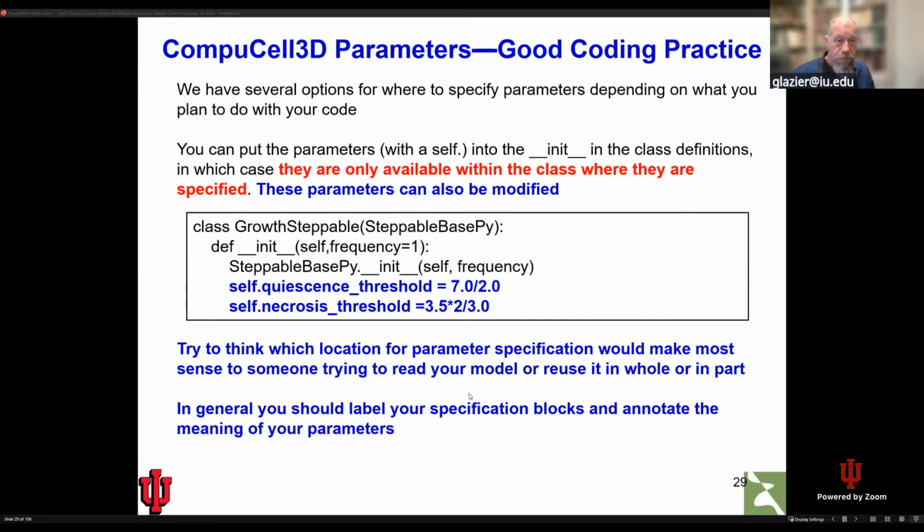But for the sorts of very simple things we're doing in class, it doesn't matter so much. But if you're going to write a complicated simulation, you would need to have all these things specified because they would represent real values from experiment. And in that case, it becomes quite important to put them in a consistent block in the code. And so it's good to get in the habit of defining these things in a consistent way. We don't have a schema. Unfortunately, we don't have a schema for doing this. We need one. So it's something to think about a little bit.